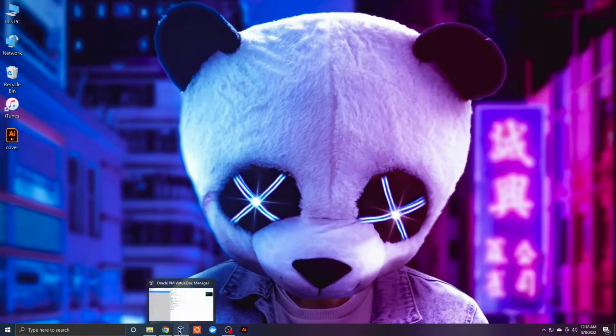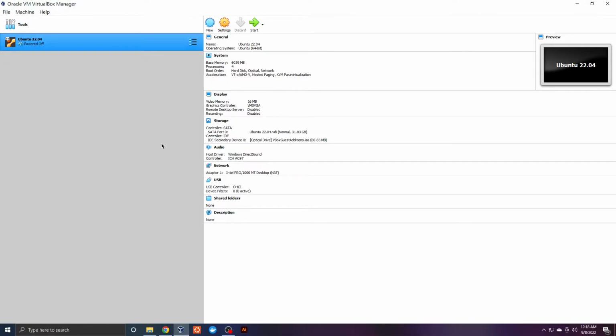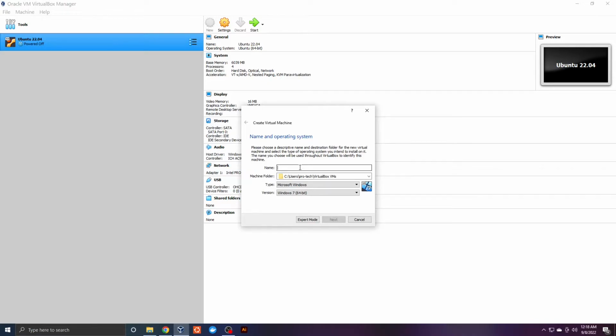So after downloading this ISO file, we will go to the virtual machine and press this New button. Here we will write a name for our operating system. Like I am downloading Ubuntu, so the name will be Ubuntu 22.04. Oh yeah, I am installing again, so it will be 2. See, when I typed Ubuntu here, it has already chosen the version Ubuntu 64-bit. If you have a 32-bit architecture, you will definitely choose that, but I have 64-bit architecture, so it has automatically chosen this for me.